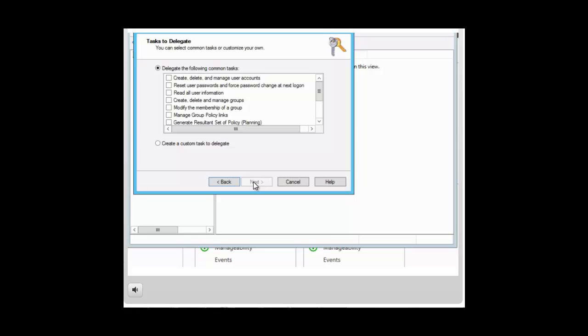And task to delegate. Here we want to choose the things that we want Ben Smith to be able to do within that advertising OU. We would like him to be able to create, delete, and manage the user accounts within the advertising OU. We would like him to be able to reset user passwords and force password change at next logon. We would like him to read all user information, create, delete, and manage groups, modify the membership of a group.